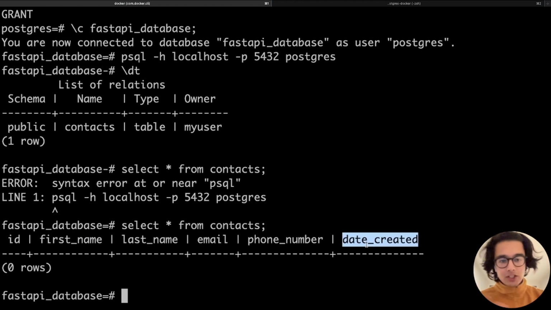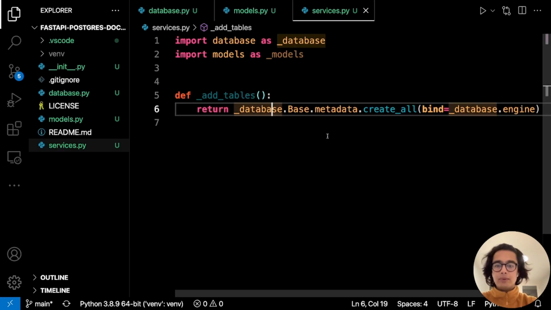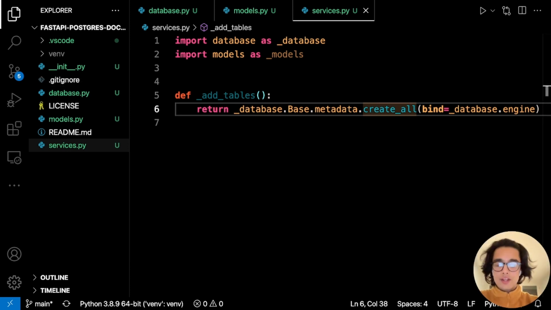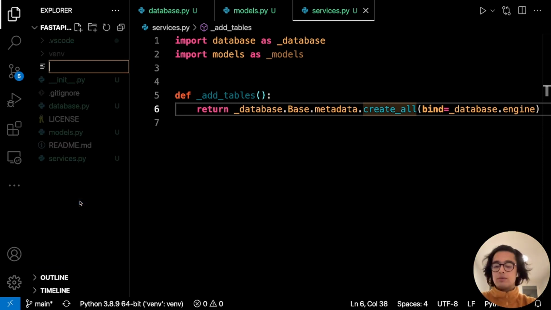So that's pretty much it when it comes to creating our database and adding it to FastAPI. But I'm going to continue with actually building a basic API, just in case you guys are wondering. So I'm just going to close the terminal, zoom out a little bit. And let's get started with creating our schemas.py file.